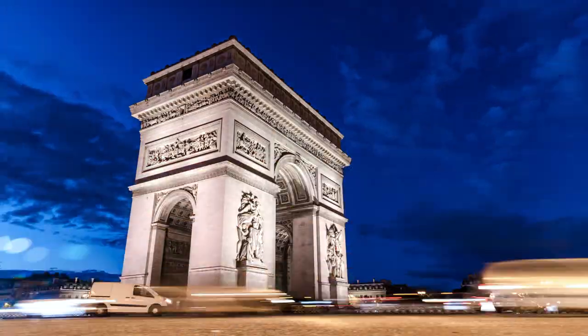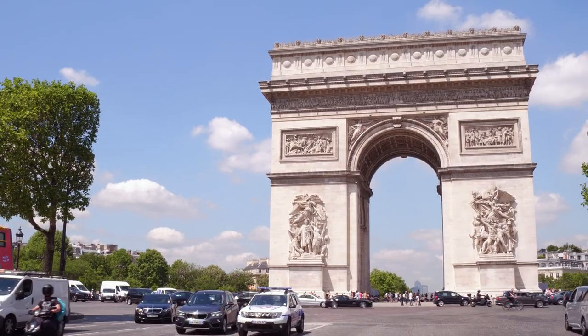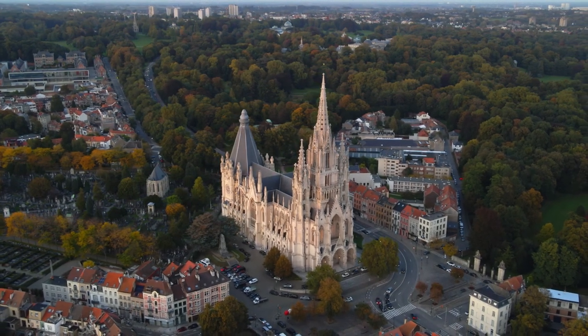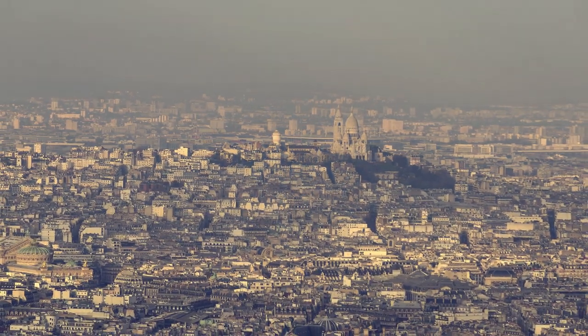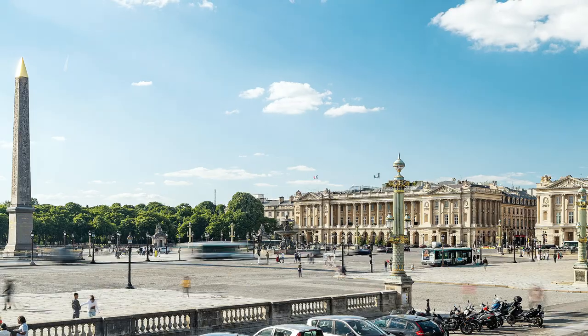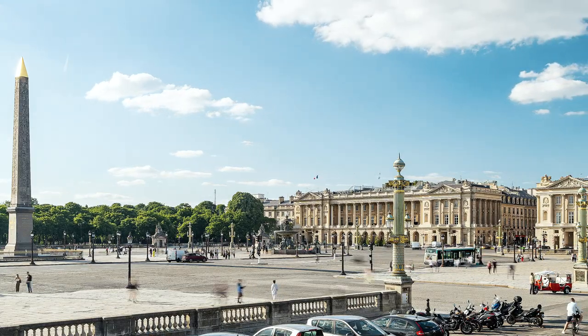The equally famed Arc de Triomphe is close by too. On hot summer days, when the sun sets through the massive arc, this historical relic dazzles observers. Another stunning and unmissable sight is the Notre Dame Cathedral, a Gothic masterpiece — the nave, towers, and even the crypt. The Sacre Coeur Basilica, which is equally captivating, has served as a source of inspiration for writers and filmmakers. From the summit of the Montmartre area, it offers a spectacular panoramic view of the city and holds France's largest mosaic. The Place de la Concorde, including its beautiful fountains, rostral pillars, and the amazing Luxor obelisk, and also the Place de la Bastille, including its famed July Column honoring the revolution and its very modern Paris national opera.